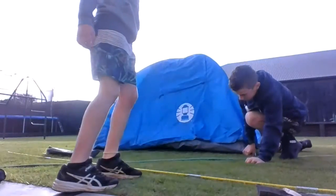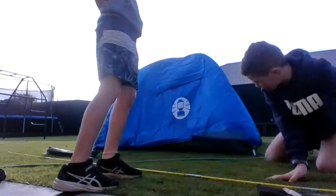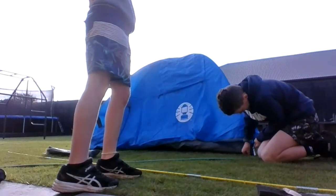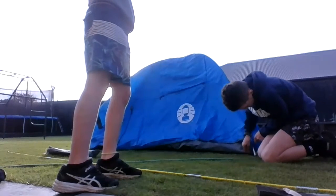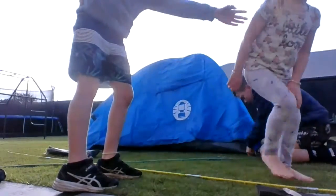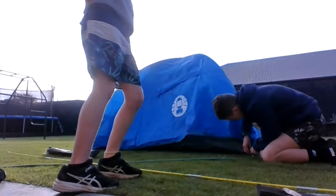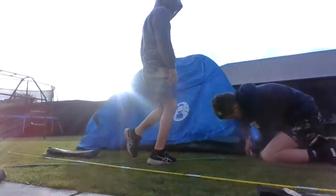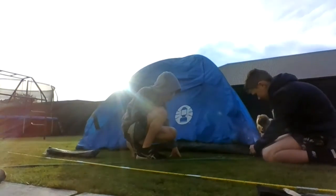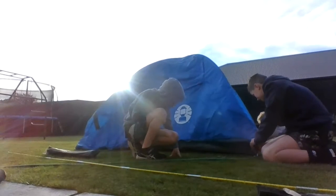And pull the peg out? If you can. Peg. Get another peg if you need. Pull that peg out. Peg out, not all the way. Pop that on. Actually, I'm going to pull that whole peg out because that's put in wrong by me. Indy, don't put in any more pegs, please.